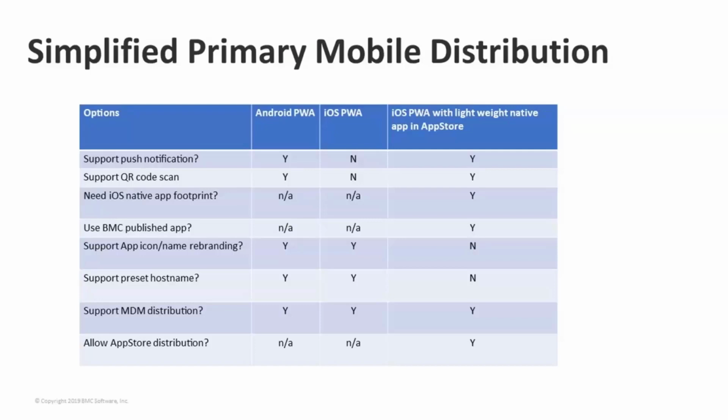When it comes to iOS, overall, I think that Apple is a bit behind on PWA technology compared to Android. They are catching up, so soon they will also be on par with or better than Android. Because of that, there are two key capabilities that the iOS PWA is missing, and those are push notification and QR code scanning. So if you do not have the requirement of using push notification or QR code scanning, then you can use the PWA, which pretty much has every other functionality on iOS.